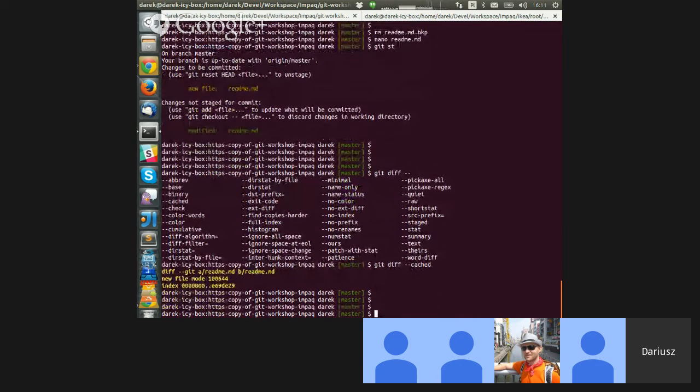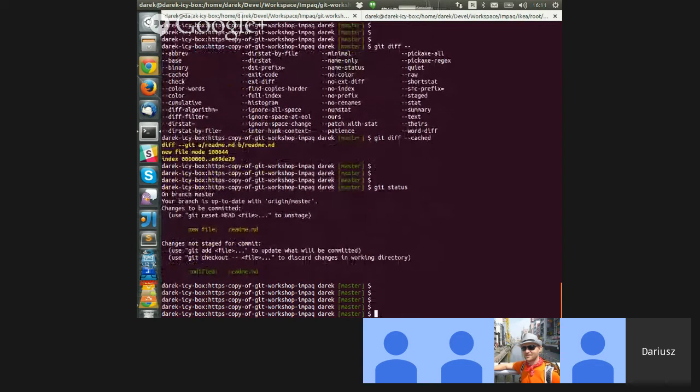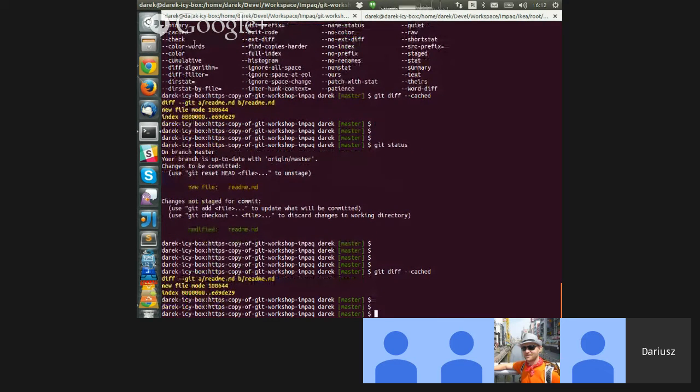Okay, so there is a useful command to tell you what has changed with more details, right? Because now you see new file was created and the file was modified. So there is git diff that shows me differences in detail, right? So let's first see the differences that are recorded in the staging area. So for that I am adding --cached, right? So this is telling me that basically this new file was created and that's it, it's empty.